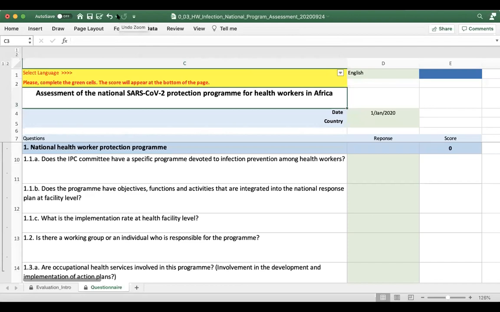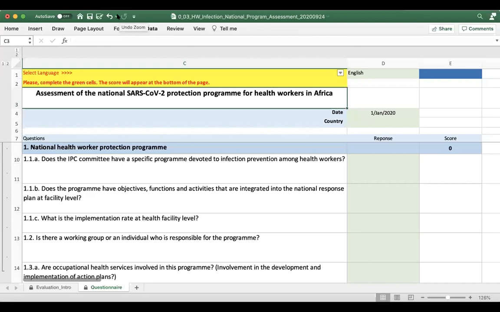If you don't have a national program, that is also good information to have, because then you would want to take a few steps back and talk about and prioritize how you can have the beginnings of a national program or IPC committee within your Ministry of Health. So I'm not sure what's easier.